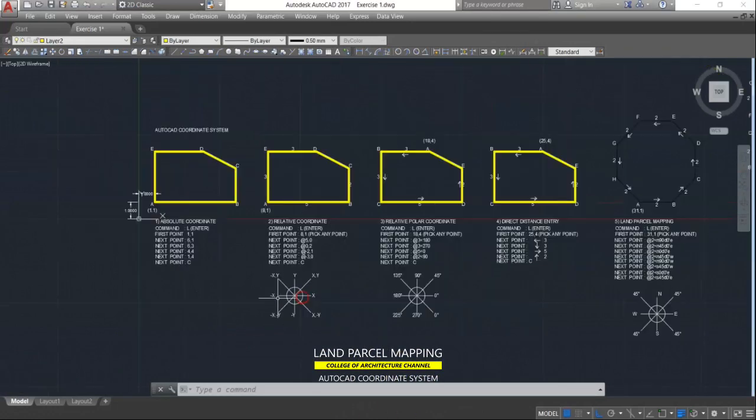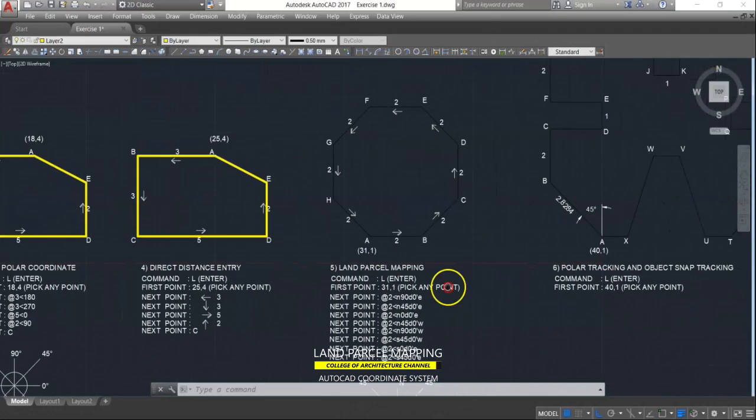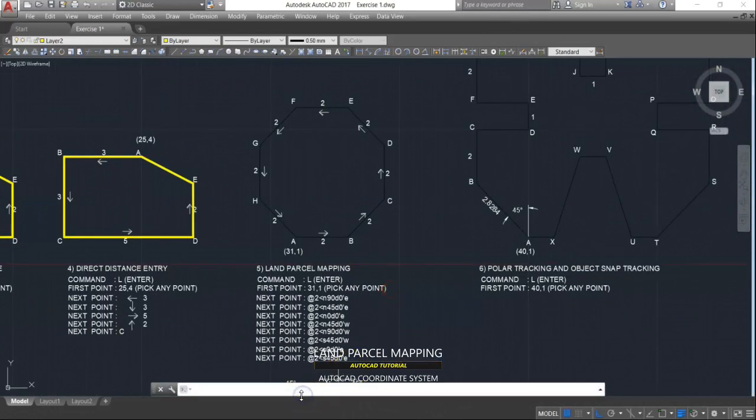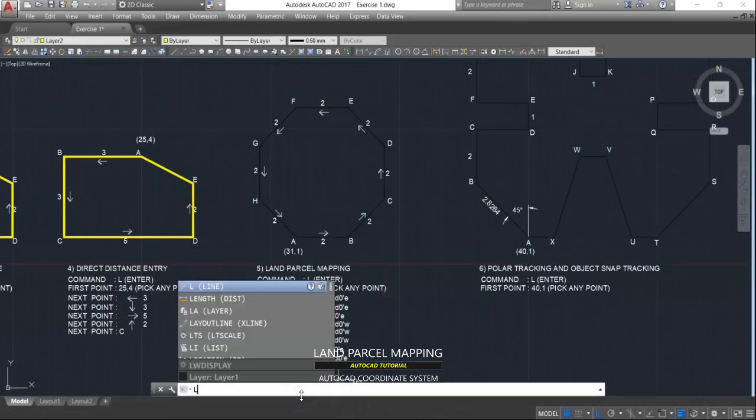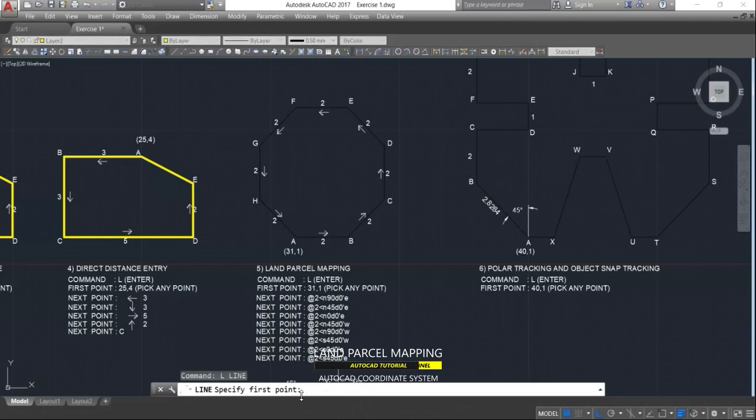Now let's talk about land parcel mapping. And let's type in first L for the first line. And for the first point, let's type in 31,1 and press spacebar. For the second point, let's type in shift at 2, shift angle N90D 0 minutes east, and press spacebar.